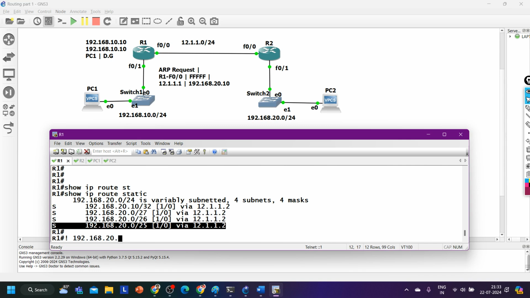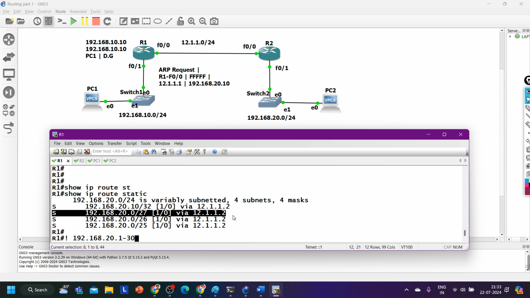So if the value in the fourth octet belongs to 1 to 30, then it will use this subnet, correct?